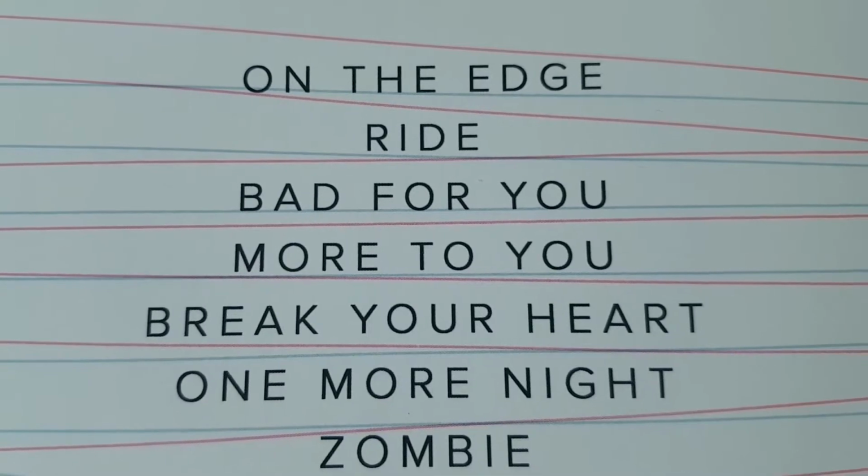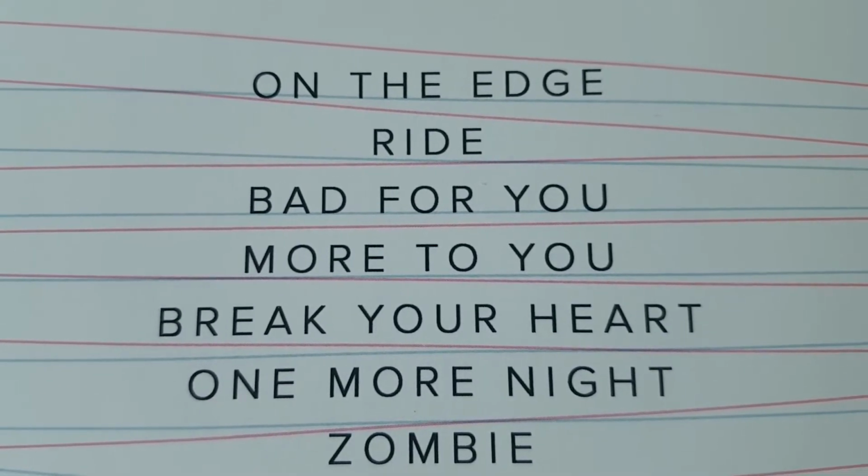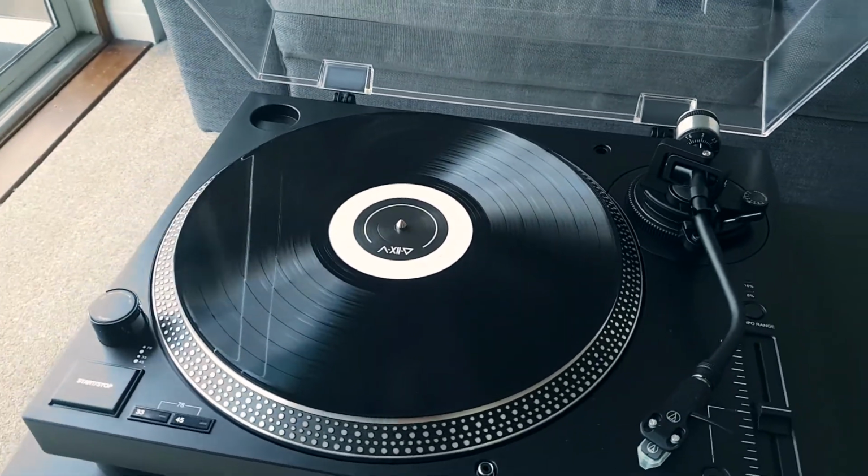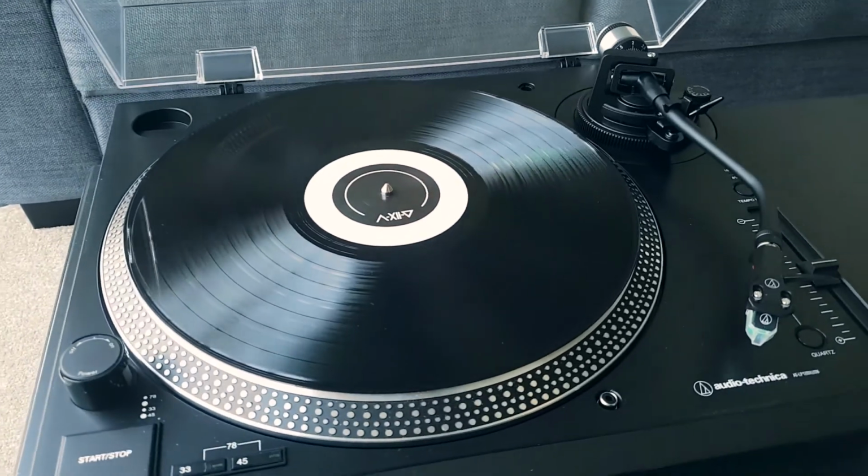More to You is probably my favourite song off the entire record. I loved it when it was released originally as a single back in 2017, and I love it now. It's an overwhelmingly catchy song. It has great hooks and use of guitars and soaring vocals that complement each other. I like how it also has elements where it speeds up and slows down almost into like a ballad at the pre-chorus for a second, and it jumps right back into this awesome pop punk song.